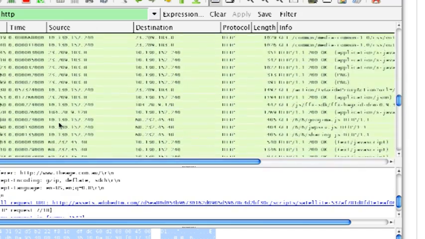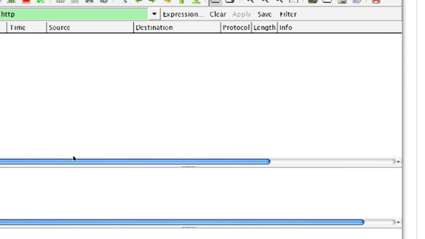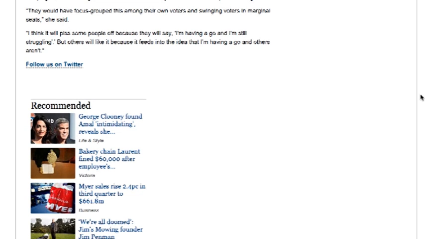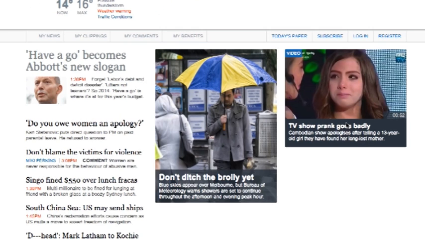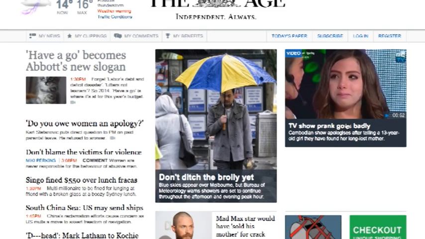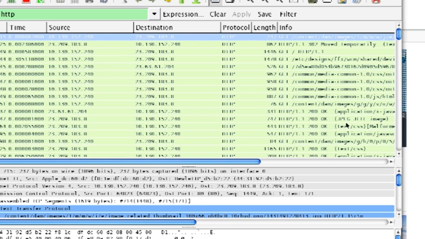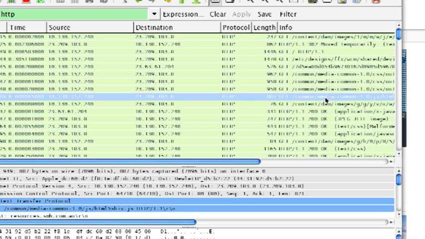Now, try this again from the beginning, just to give us a clean slate. And we'll go back to the main page of the Age. Refresh that, clear the cache, and here we go. Here's everything coming in from the site. Now we can also see what's in these packets, and this gives us a bit more detail.